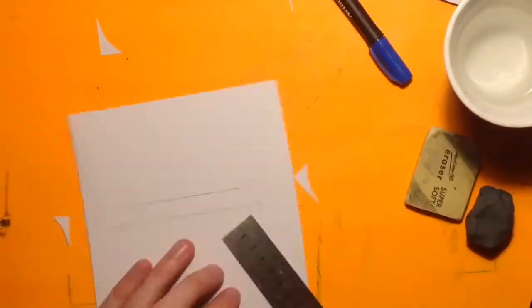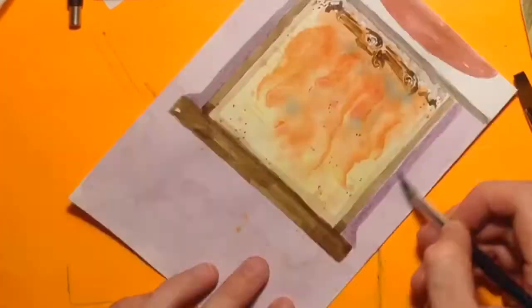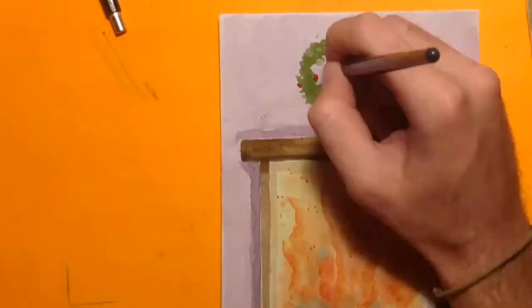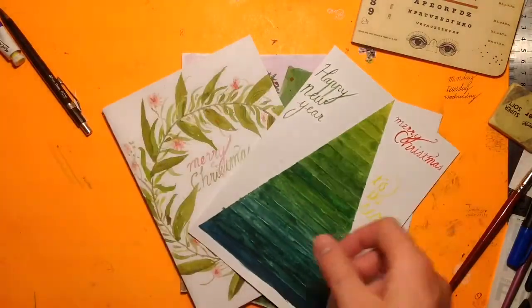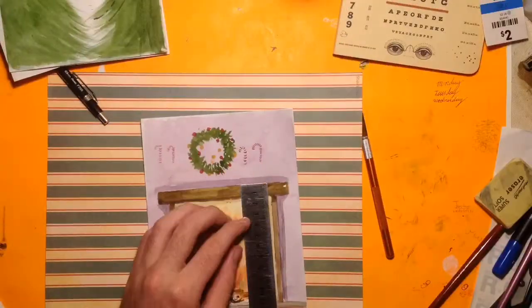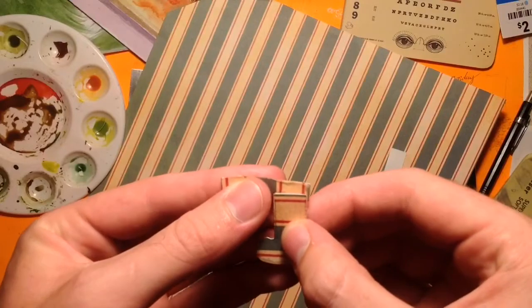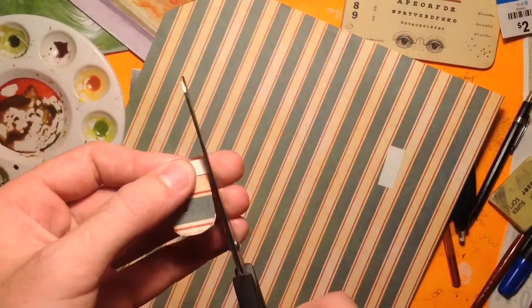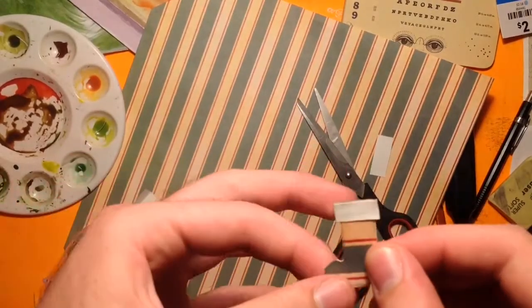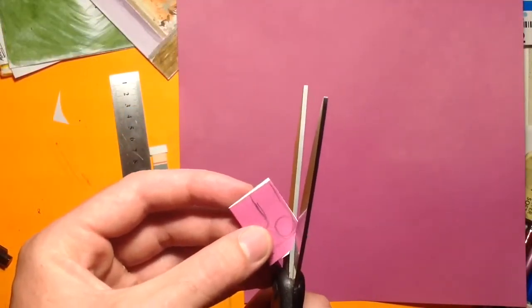And now for the fifth and final one. This one was supposed to have the sandals, but I forgot to add the prompt. This is the second time I've forgotten the prompt. I was never really that strict on the rules of these prompts — I just found the prompt list on Pinterest. I find everything on Pinterest. I love the way the fire turned out on this one; it looks so cool, and the logs look surprisingly good as well. I don't reckon this card would have looked as good if I didn't add the wreath and candy canes up on the wall — they fill up that empty space up the top and give some visual interest. I should definitely tape down my paintings, because otherwise they just move around everywhere and it's really annoying when editing.